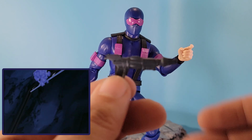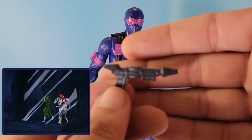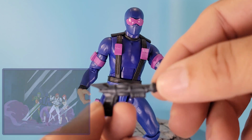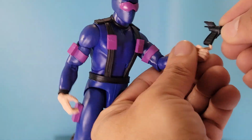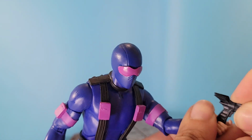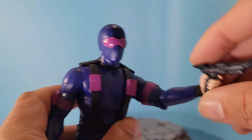We also get this other laser pistol, a simple black plastic, but the sculpt's unique enough and different. It's pretty neat. And like before, it slides in his hand fairly easily because of how pliable his fingers are.